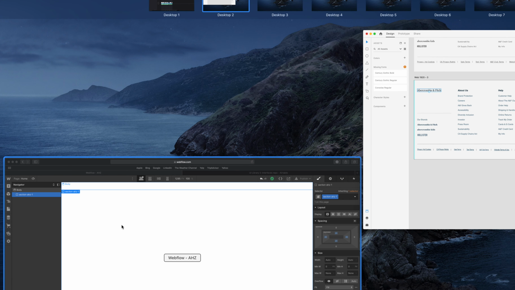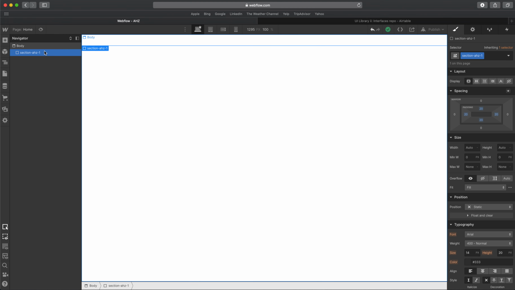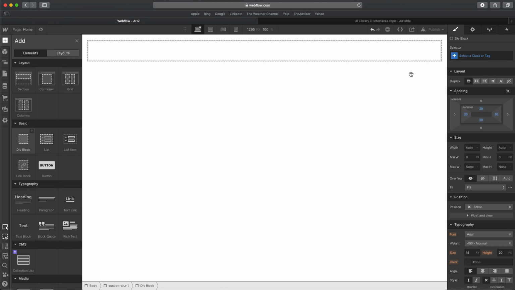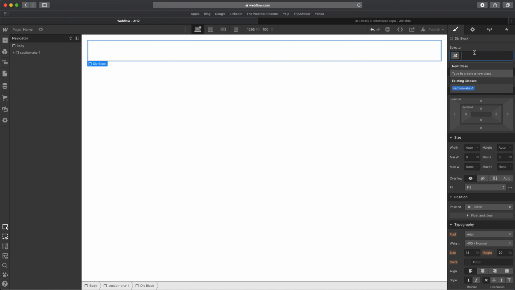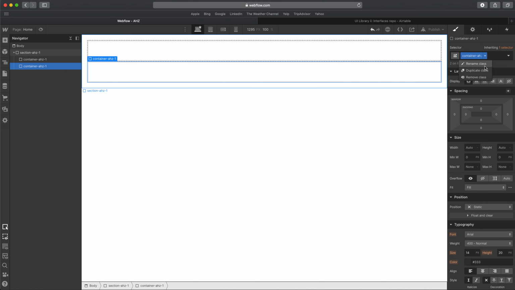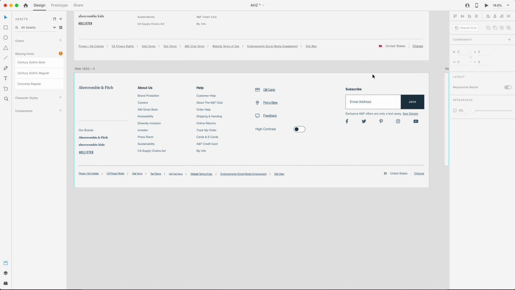Now, inside this element, I'm going to drop my two blocks. I'm going to call my two containers container AHC number 1, and another one that I will call number 2 via duplicating and renaming the item. So, in here, I will create a grid system.